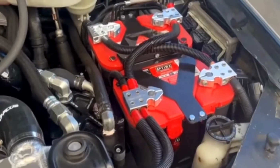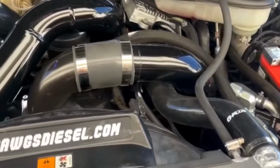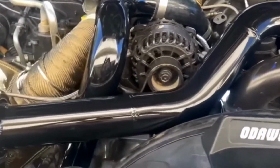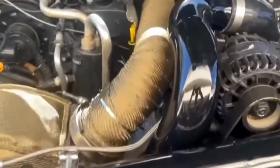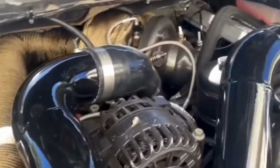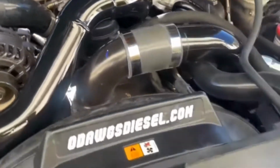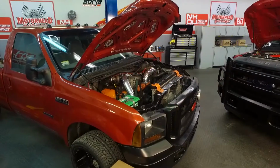What level of expertise do you get? Folks calling, are they brand new into the diesel world? Are you getting experts? I mean, we deal with a lot of brand new folks, but we get a full range of it. We've got guys that have called up and said they know exactly what they want. That's kind of easy to work with, obviously, but I enjoy the educating part of it. I tell people all the time that ask me, because I'll spend hours talking to people, one of the funnest things for me is to show them and educate them on what they're going to find when they do these.